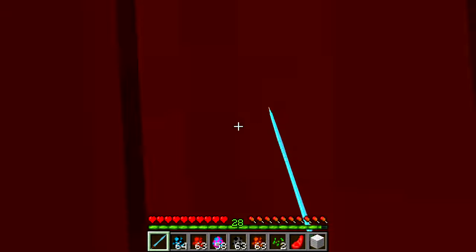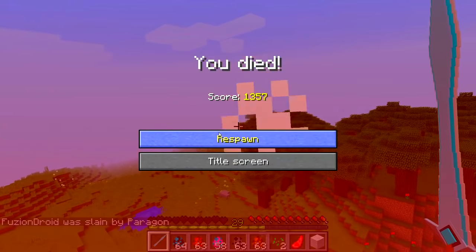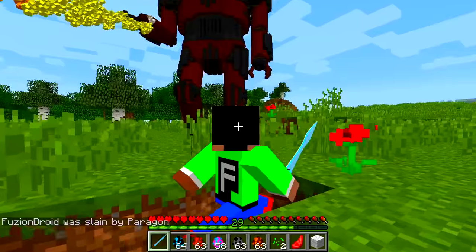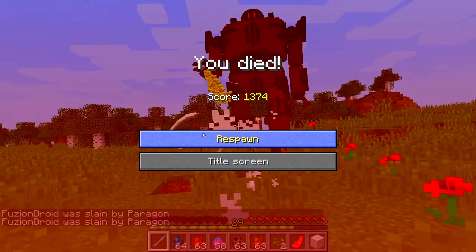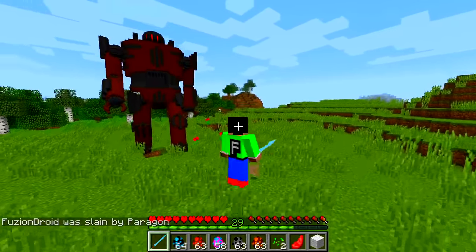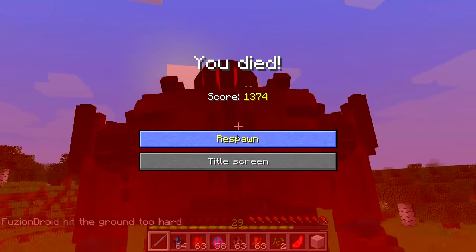Okay, can we kill this thing? Hey, relax. Oh, wow. Did he just kick me? Hang on. Let's go in third person. Oh! What? Yo! This thing's insane! Alright, I want to get closer again. So it just hits me like that.